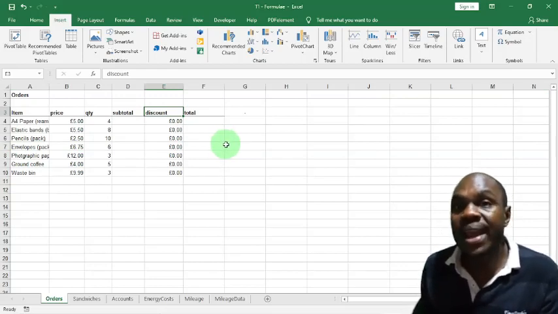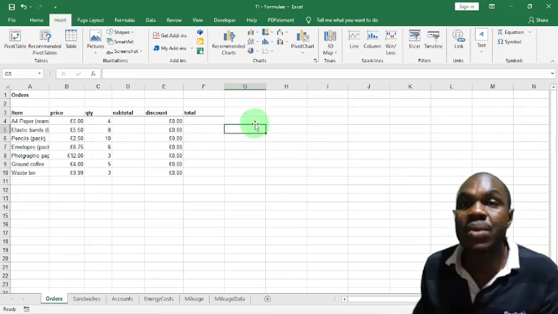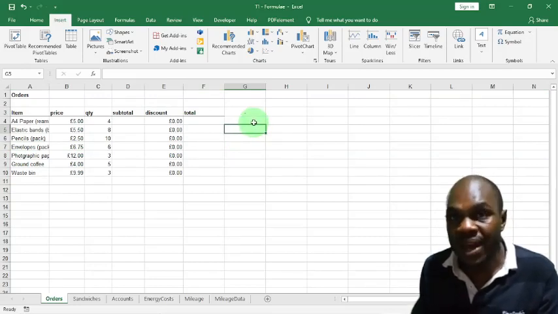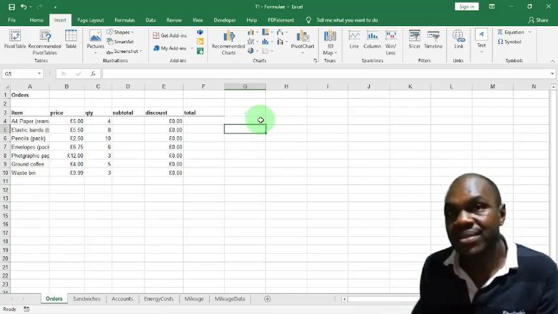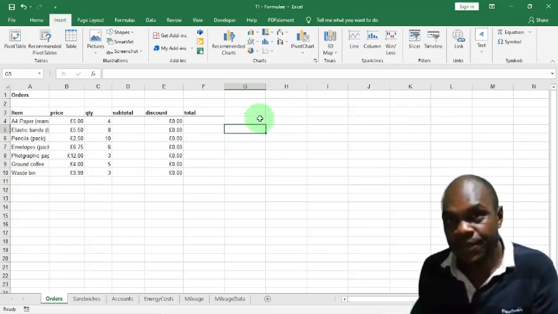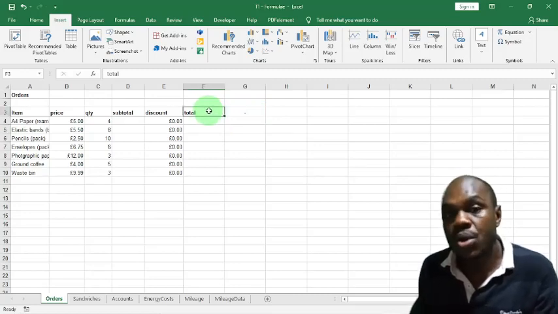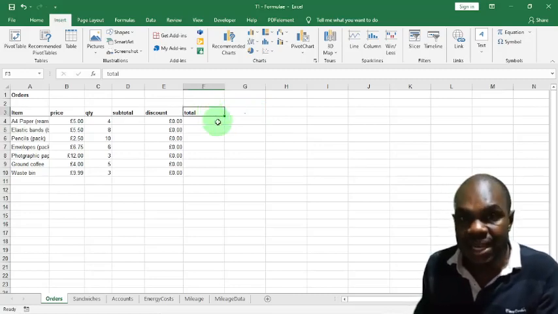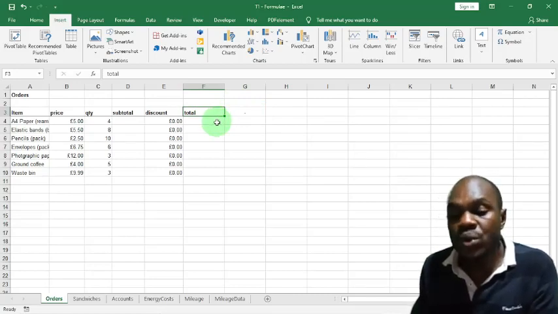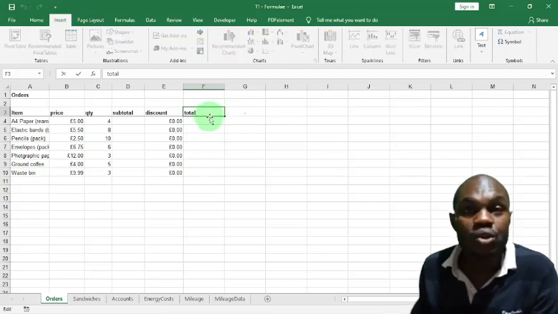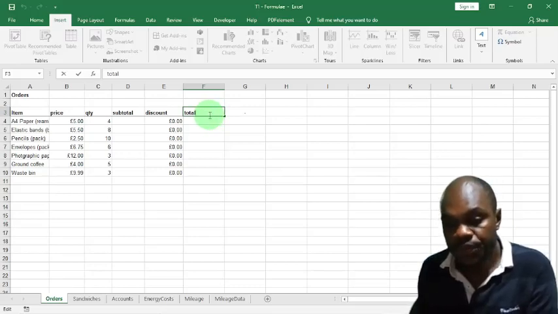Take note of this. And to enter a formula, when you want to tell Excel that you are entering a formula, you must begin with an equal to sign. And when we are entering data, we need to click in a cell where we desire to enter the data. And remember that if you click in a cell that already contains data, if you start entering data, then you are going to override the existing data. If you want to edit data that is found in a cell, then you're going to click twice. You're going to double click. Remember, double clicking means clicking twice using your left mouse button in quick succession.